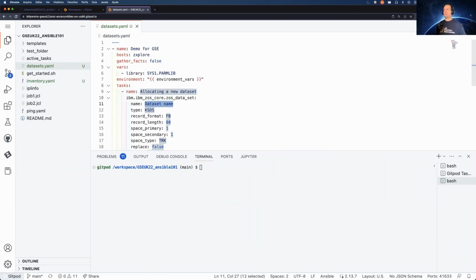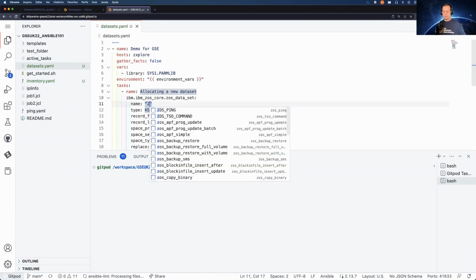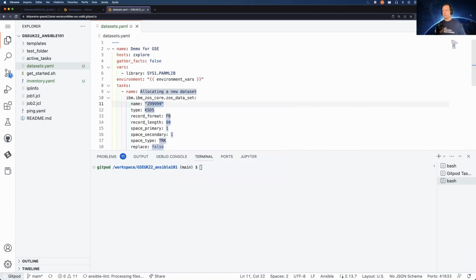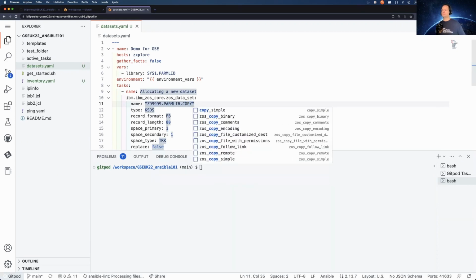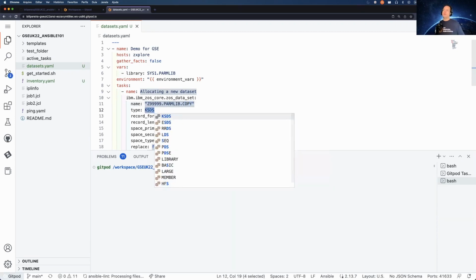The data set name will be our user ID. Let me use something like Z99999.parmlib.copy, because we are going to copy this later.